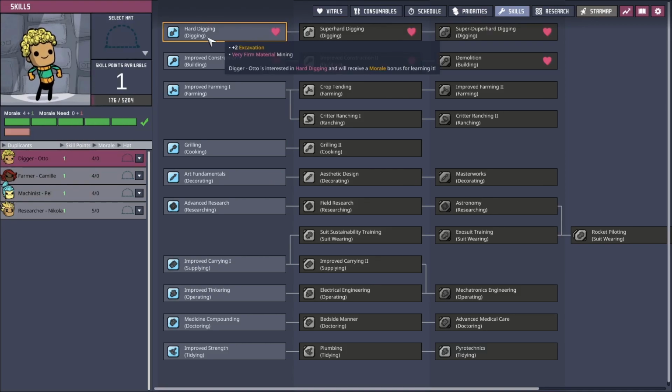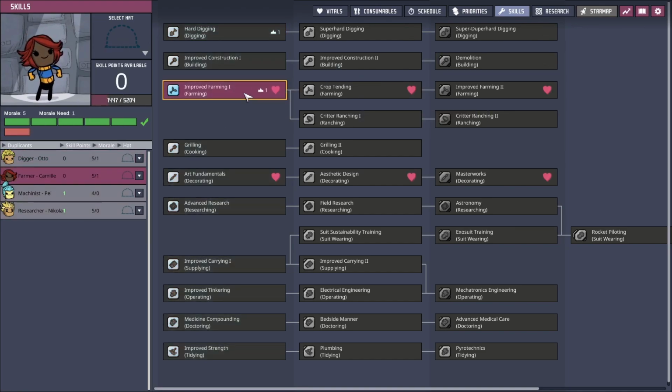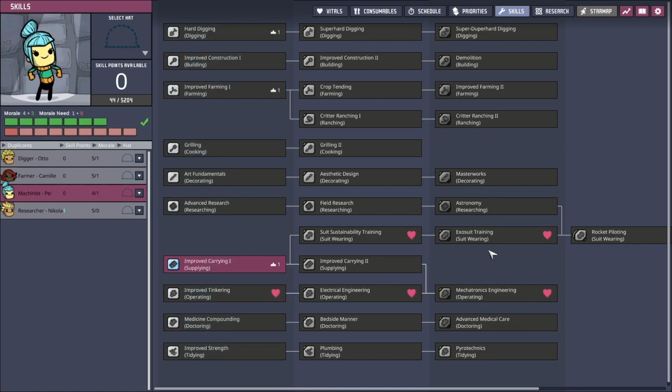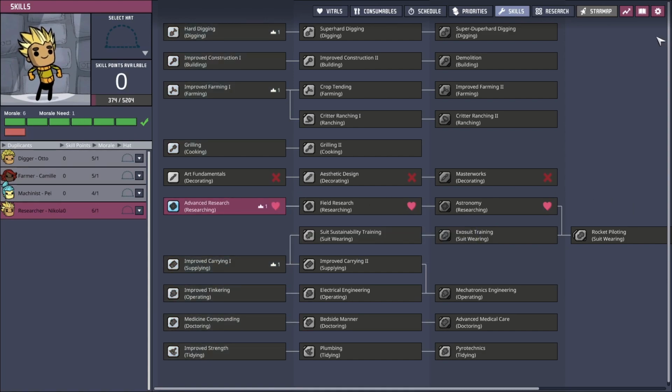They're all starting to get their first skill points, so I think we're going to give hard digging to Otto. We'll give farming to Camille. To start, I think we're going to give Pei the improved carrying because it's going to help us get the mechatronics later, but it'll also get us that suit wearing, which is really important. And for him, we're going to get research.